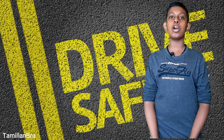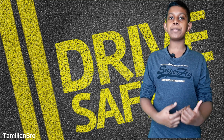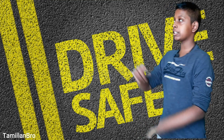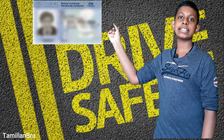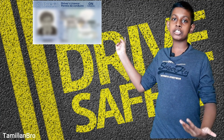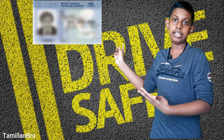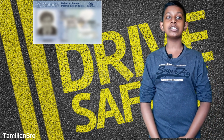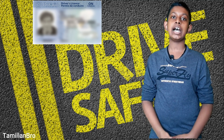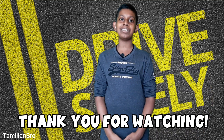This is an important note: if you're going to any Ministry of Transportation office to register, you have to bring your immigration papers, your identification, and your legal documents. After you get the G1 license, it will contain your address and your photo identification, so you can show it as valid ID instead of carrying your other documents. Also, the G1 license is valid for about five years, after which you'll need to renew it.